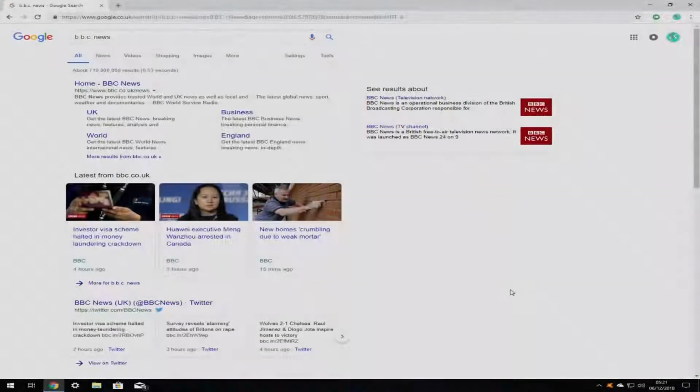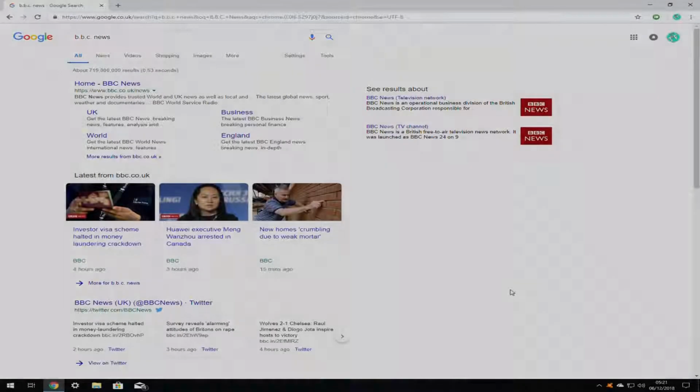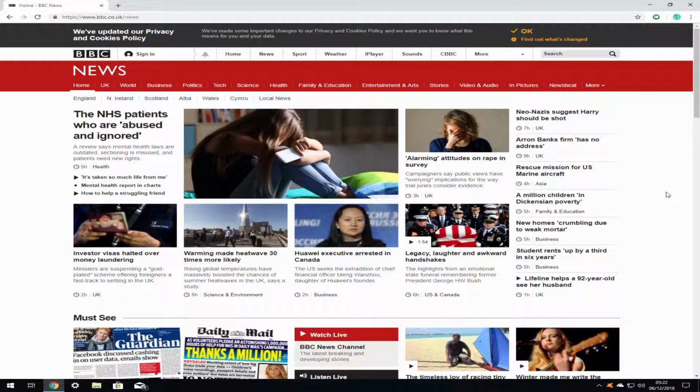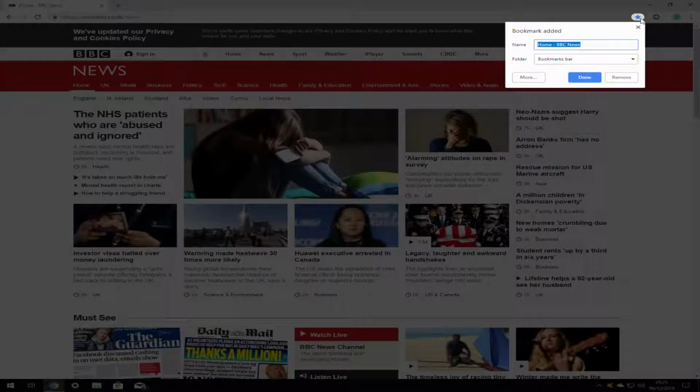We begin by opening Google Chrome and either searching for our destination or typing the relevant address if we know it. Here, we have searched for the BBC News homepage, which is now displayed in the browser window. This will be the final time we access the page in this manner, as we will now bookmark it. Click on the star icon located to the right of the address bar, and the bookmark will be created.